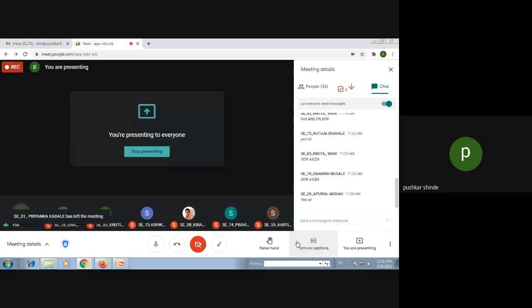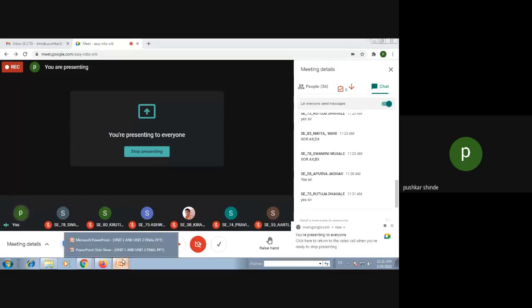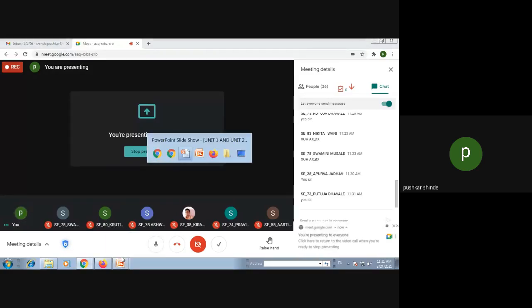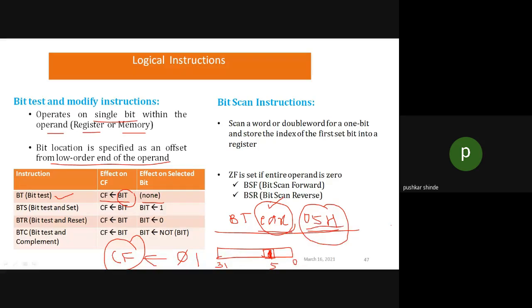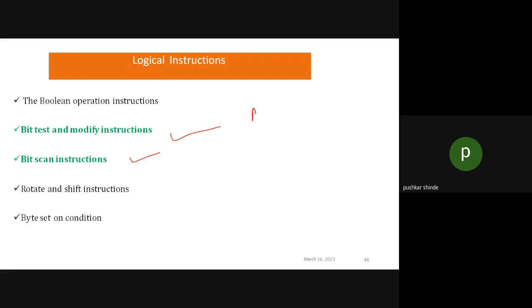Clear with this BT instruction? See, for example, if I say MOV AL, 0EH, and I say BT AL, 01H.